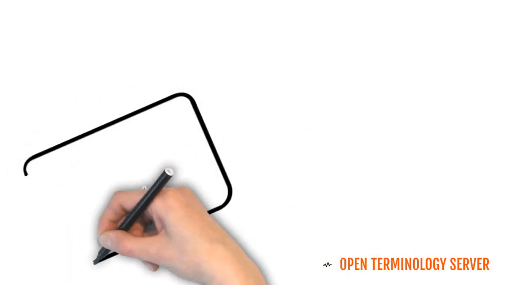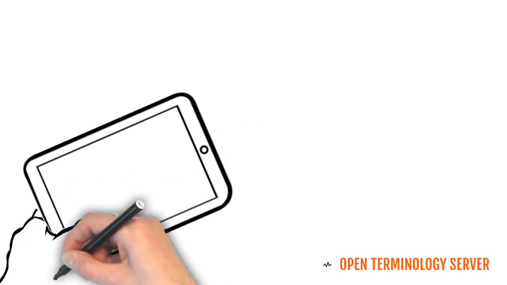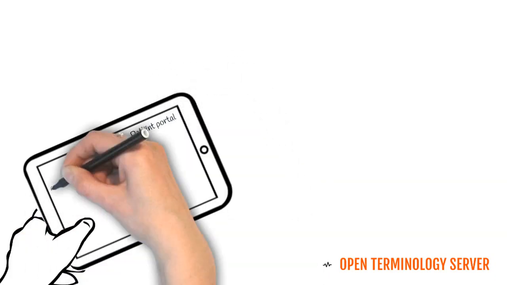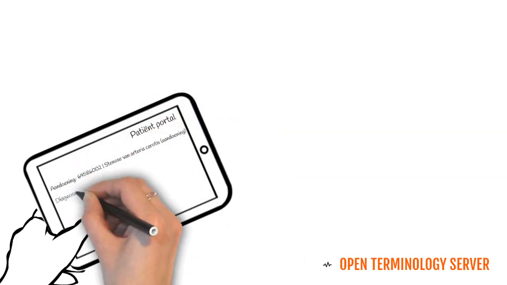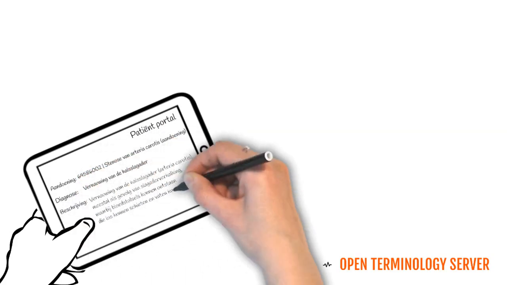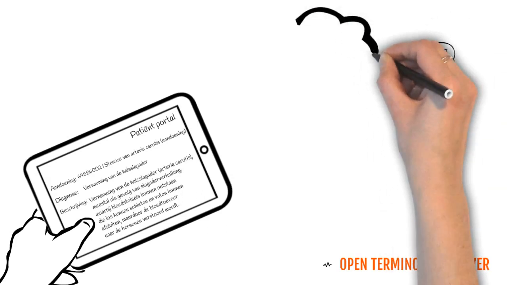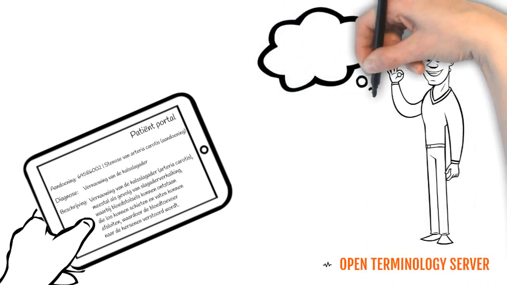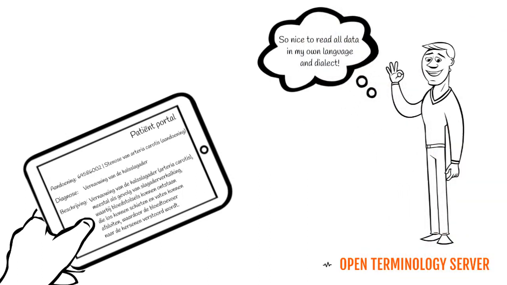The patient can now read that complex sentence back in his own language and dialect. He has narrowing of the carotid artery, arteria carotis, usually due to arteriosclerosis, which can cause blood clots to break loose and block vessels, disrupting blood flow to the brain. That is clearer language that can also be presented in the patient-friendly language and dialect of choice, because Open Terminology Server translates this in the background, through the official translations.